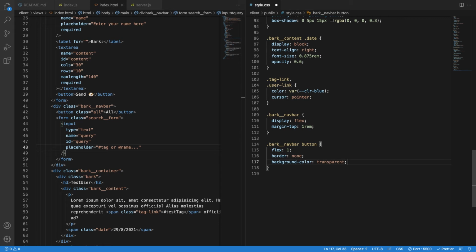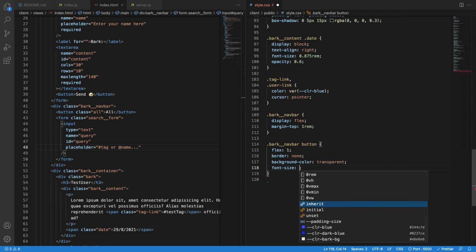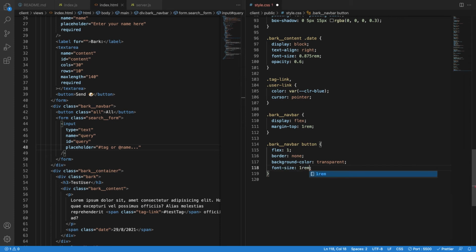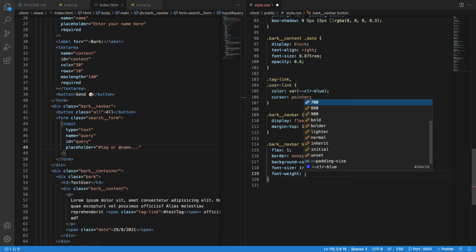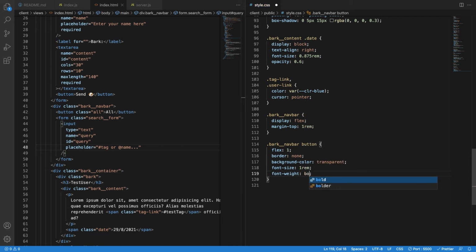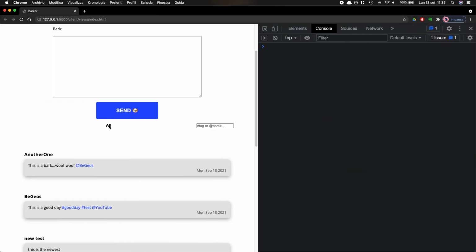It's just gonna basically be the word, and that's it. But what I want to have is the font size. It's going to be 1 rem, and the font weight is going to be bold. Maybe I got the 700. Just like this, I should have this.